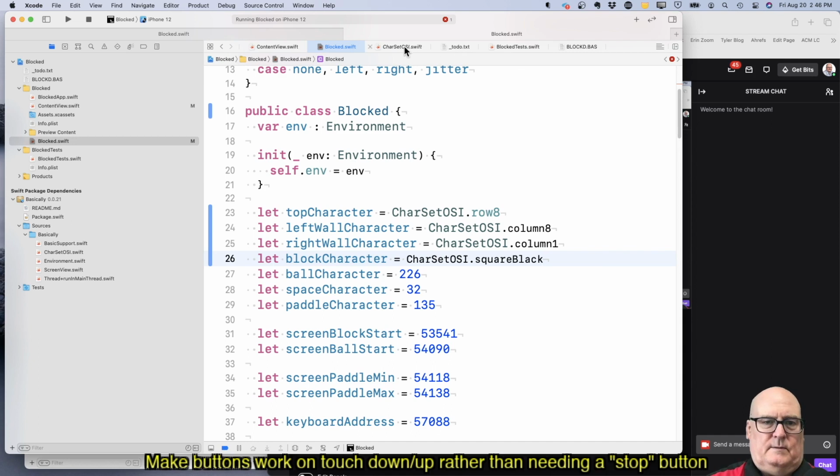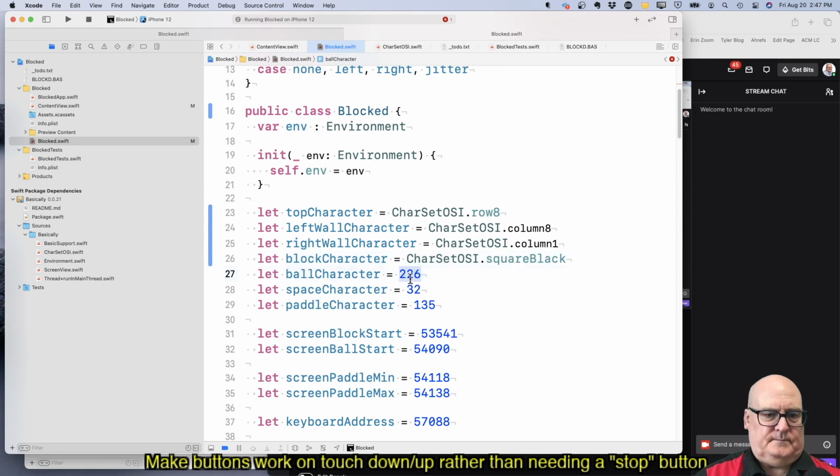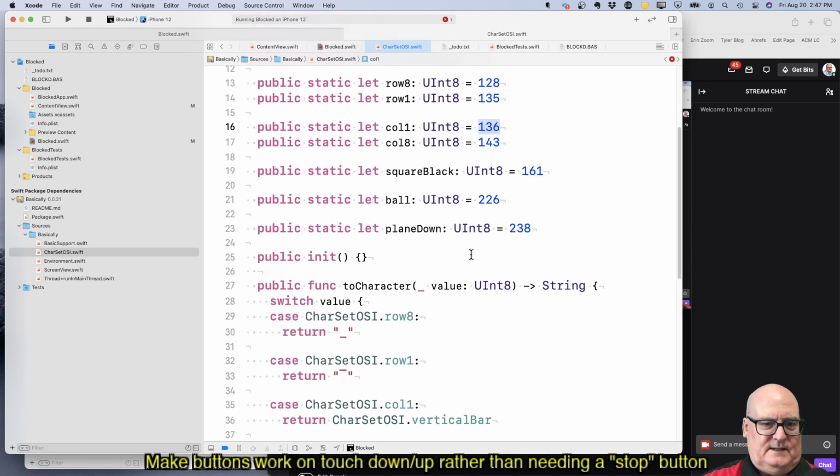Okay. The ball is 226. I don't know if we have a character for this.